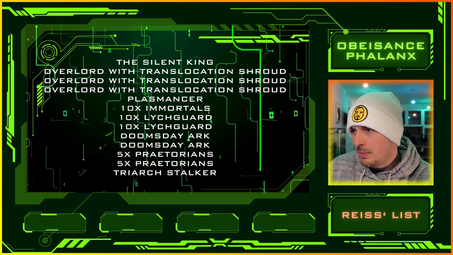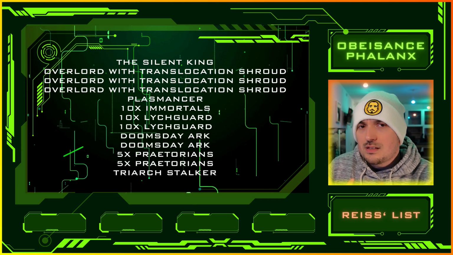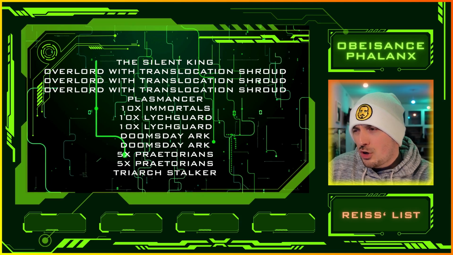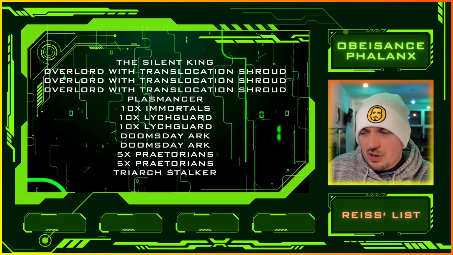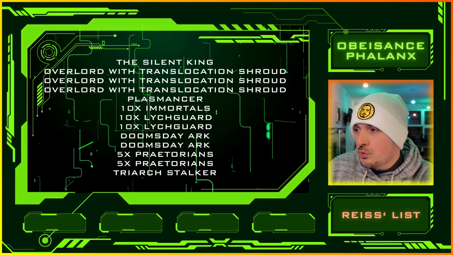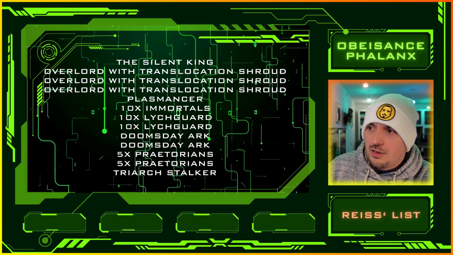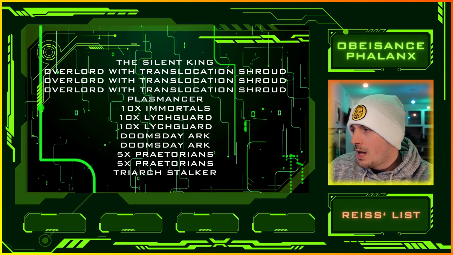I'm going to be reading from a little bit of a script here because this isn't my list, this is Royce's list. So safe to presume that each Overlord will go with the Lich Guard units as well as the Immortals. So one will go with the Immortals and the Plasmancer. Another one will go with the Lich Guard, the third will go with the Lich Guard, and so on.